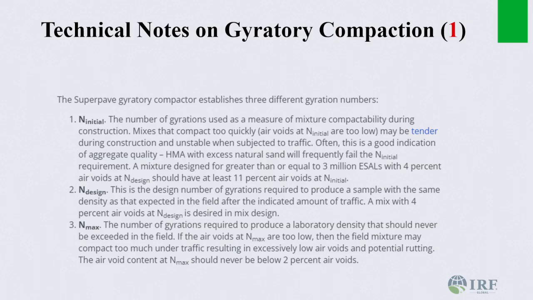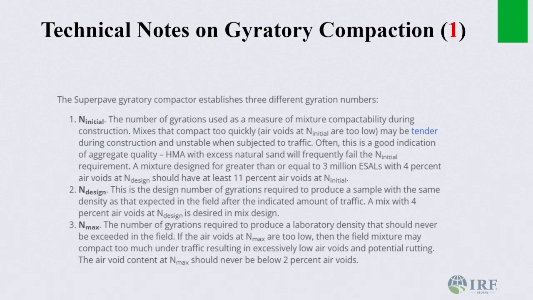So you will have your N initial, that's the number of cycles, or repetitions of load, N initial, N design, and the maximum that it can ever take. And so when you get it, these are the results that you get from your gyration. I mean, the software that we just saw in the video, there's a software print that will come out.